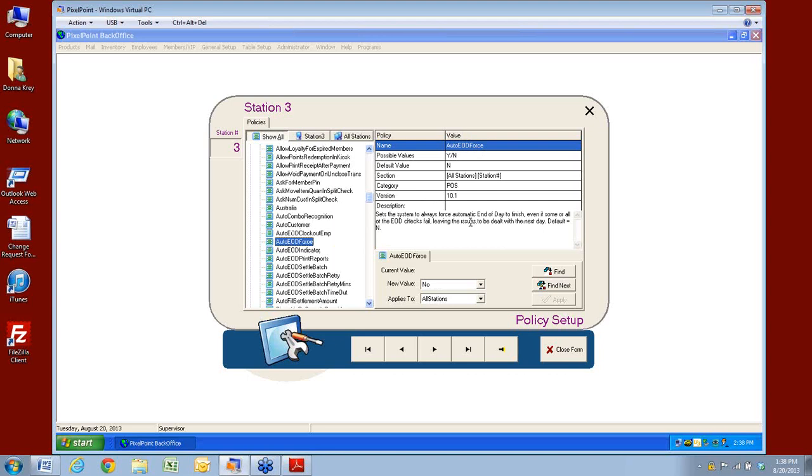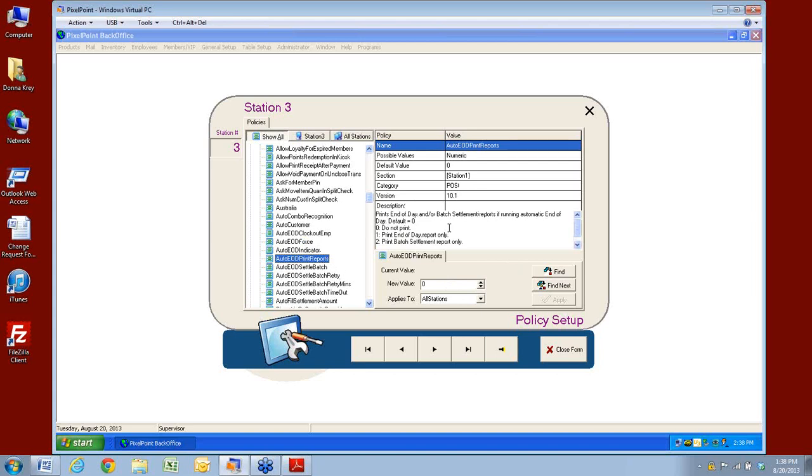something fails, one of our checkpoints fails. Our checkpoints are open checks, uncashed out employees, unclocked out employees. If it fails on any of those, do I still want it to run auto end of day? Some places yes, some places no. Auto end of day indicator, do I want this funky little red and blue lighting thing to happen?